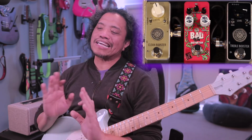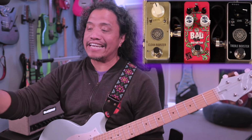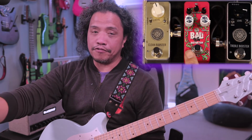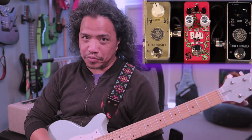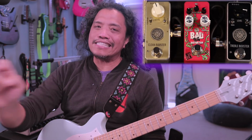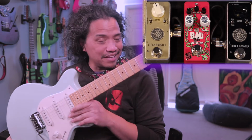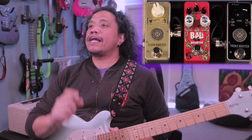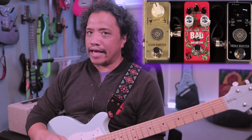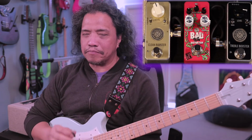Okay, now here's another practical setup where I would use boost pedals. First in the chain is the KZ Treble Booster, and that is followed by the Bad 94 Mini, my signature distortion pedal. And after the Bad 94 Mini comes the KZ Clean Booster. Now, I'm still using REM, the KGW Bolt-On 22, but now we are plugged into a clean solid state amp model in Amplitube. For this setup, we need a high headroom clean pedal platform.